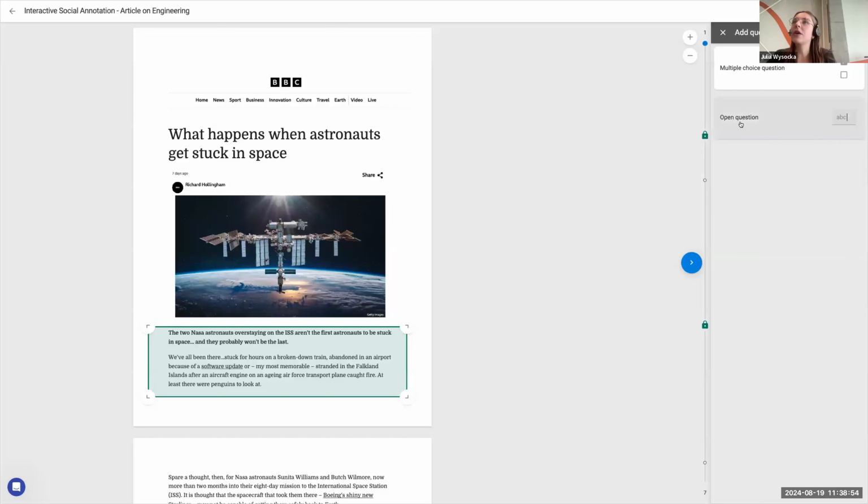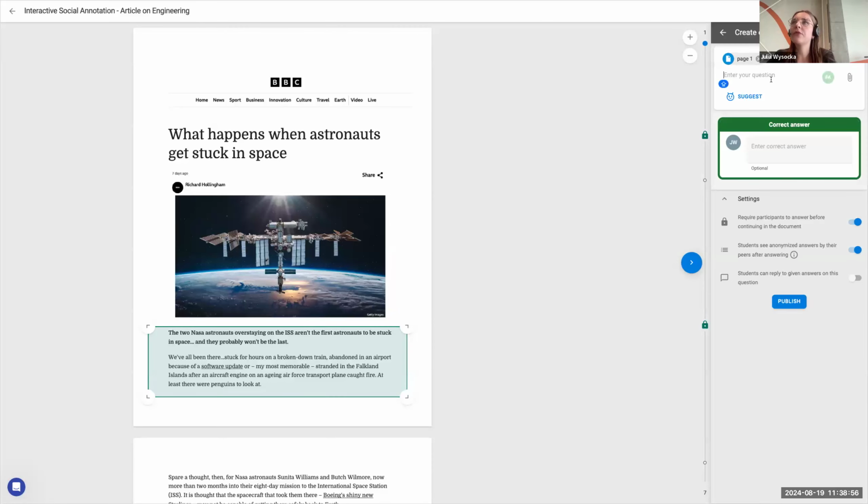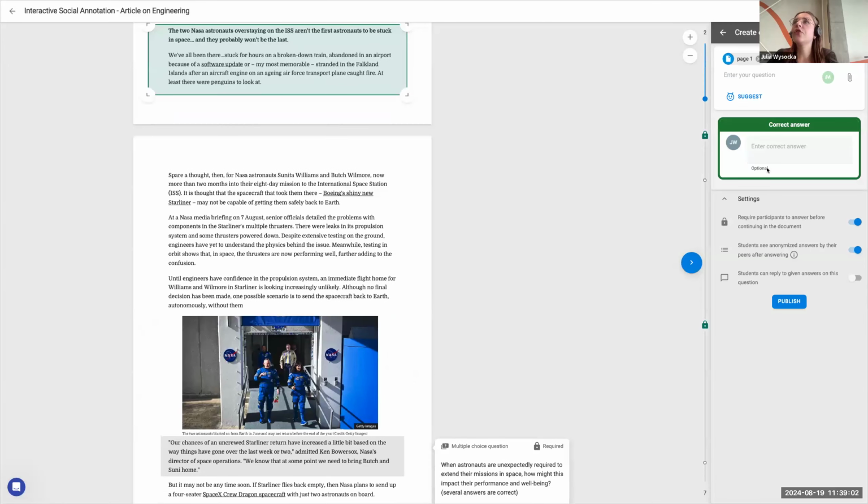The second part of a question is the open one. Very straightforward. In this case, we just need to enter a question and then a correct one. What I want to show you is something that I really hope that you will also be using in your assignment. This is the suggestion on the content creation. We see that often it's very time consuming to create good discussion prompts. So we included this AI suggestion that can really help you create good discussions and questions.